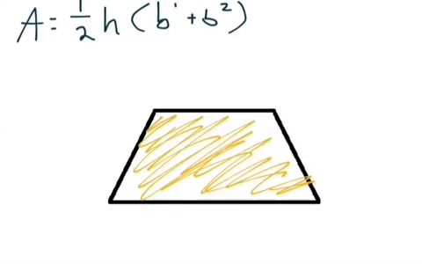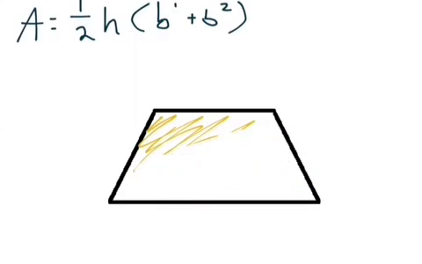And if that seems a little confusing, I'm going to go over it real quick with you and show you. But that formula is going to be important right there. I'm going to erase the inside, and we're going to put some measurements in here. So we need 1/2 the height. Usually you'll be given the height in dotted lines here. Let's say the height is going to be 8 for our trapezoid.